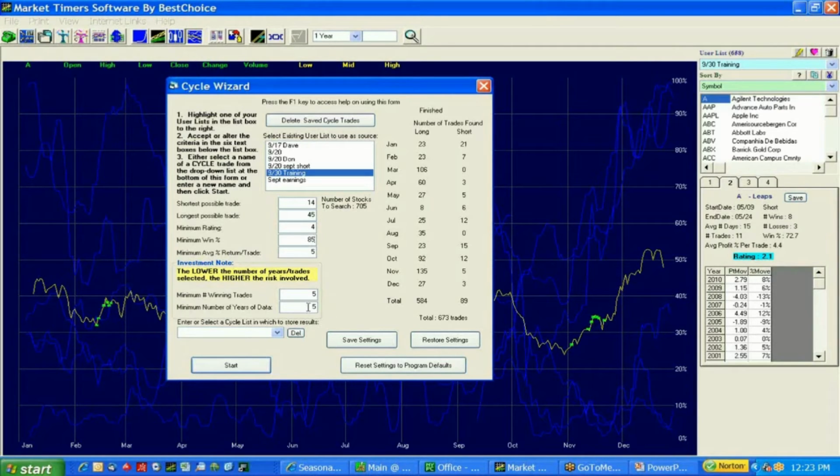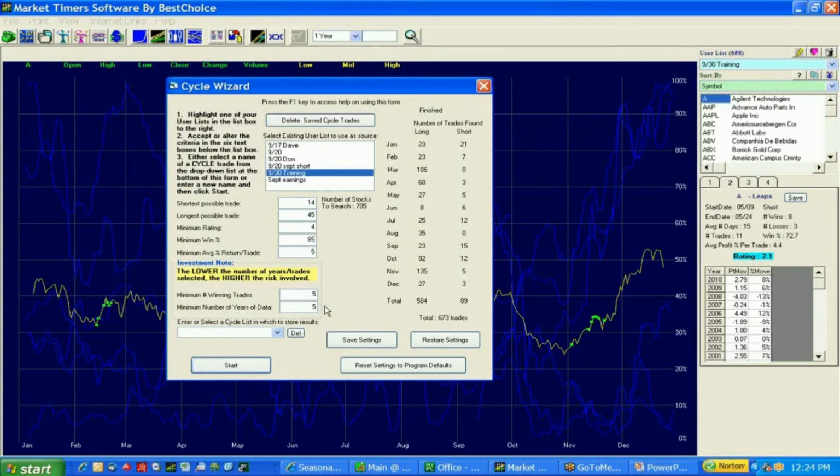And then if you change either of the bottom two numbers, you need to set them both on the same setting. If you change this to a 6, change the other to a 6. But basically these numbers are telling the wizard, I don't want to see anything with less than a certain number of years of history. And again, it goes back to using the short number of days. It's the same principle on the number of years of history.